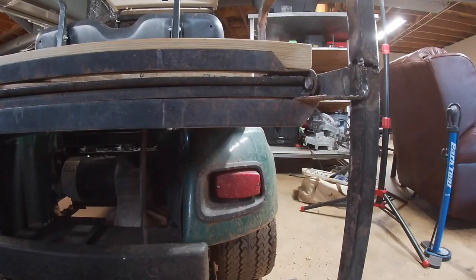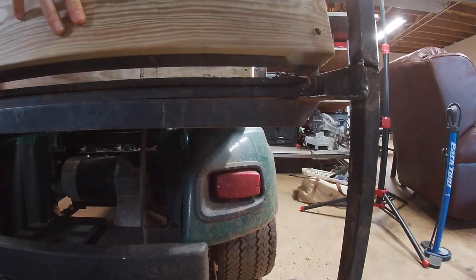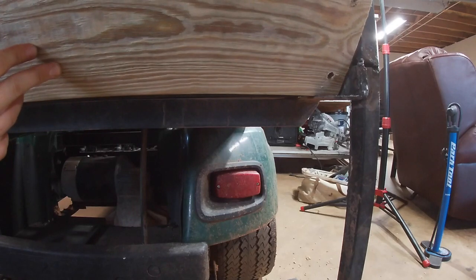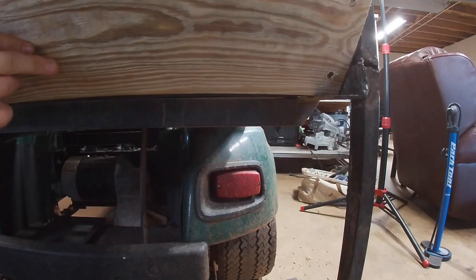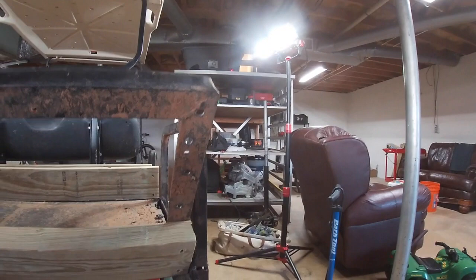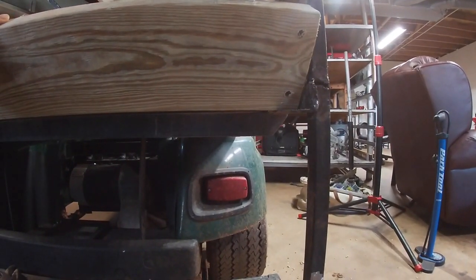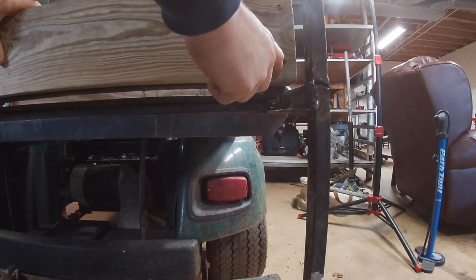Alright, I ran into a problem here, but I got no idea how to fix it. This corner right there, this piece of wood is hitting this metal lip, so you can't fold the storage rack all the way down. So I'm just going to cut a piece of the wood out.